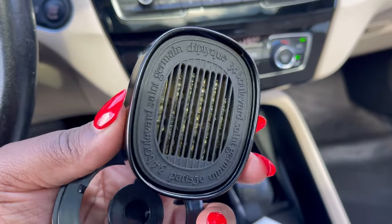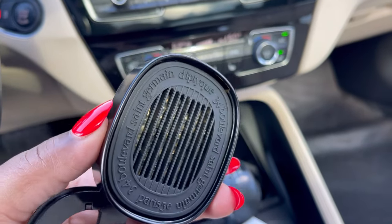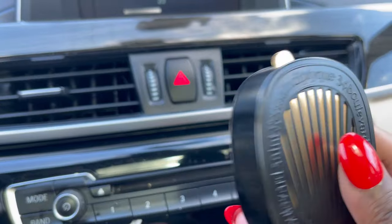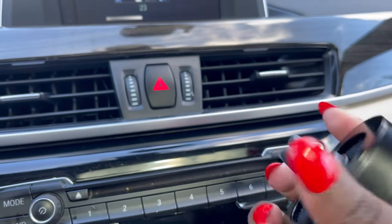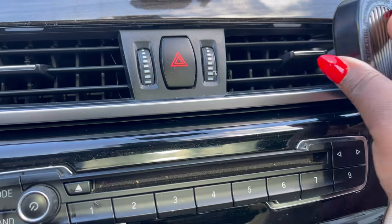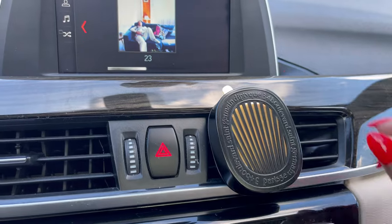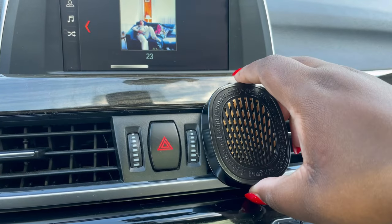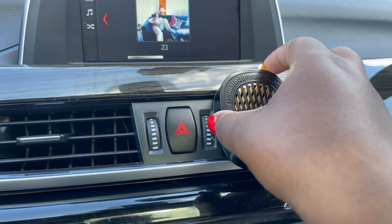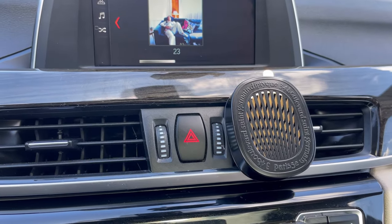Okay, so this is me installing the cartridge inside of this. So I'm about to put it right here. Okay, so now that everything is in here, I'm about to put it here. Well, actually, I'll put it here. And I can open it just like this. And it's completely open. Oh my God, it smells so good. Or I could just slightly open it. So I think I'm gonna keep it like that.